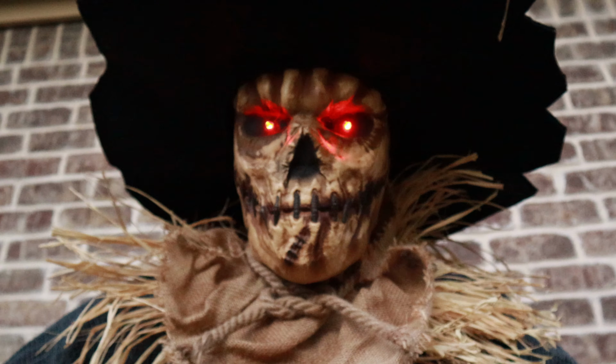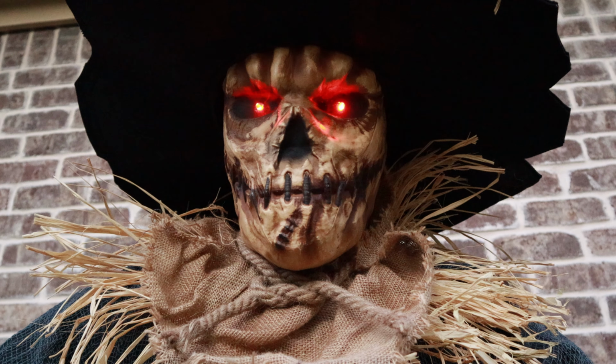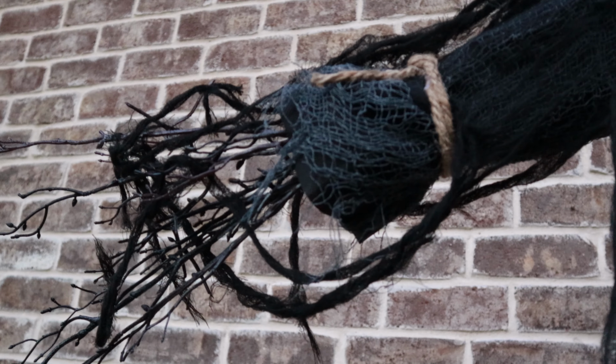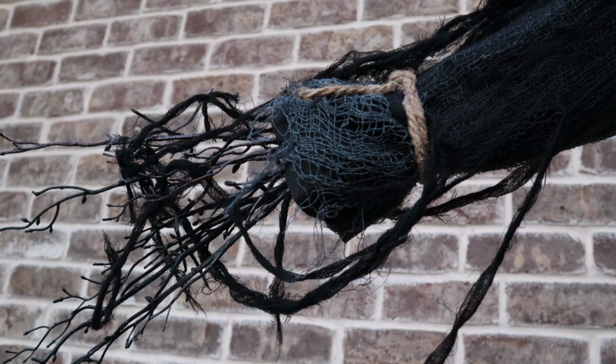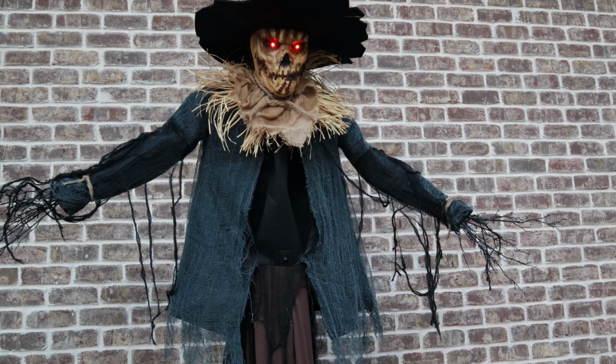I gotta give drop down honestly, like, oh my gosh. Do I say it? I think he might be a 10 out of 10. Like, this is like my ideal perfect Scarecrow prop. Unique and effective animation. Amazing, worth it price. Perfect look in my opinion. He's gonna work so well in my harvest, so I would highly recommend this man.